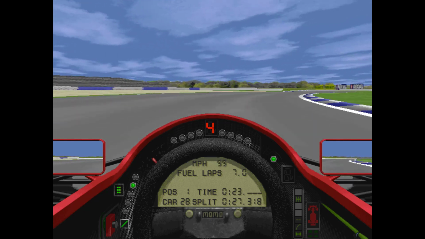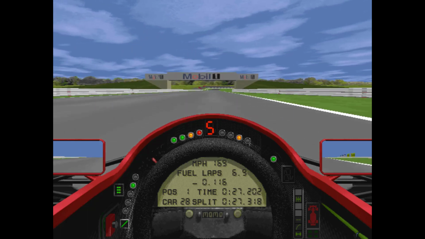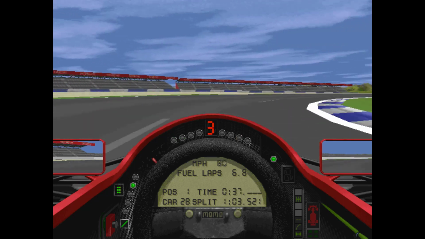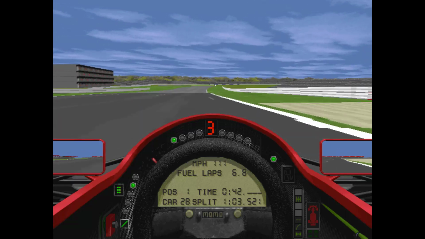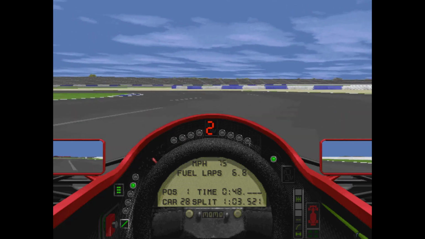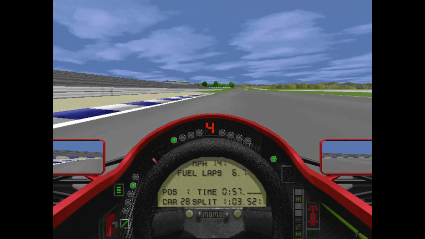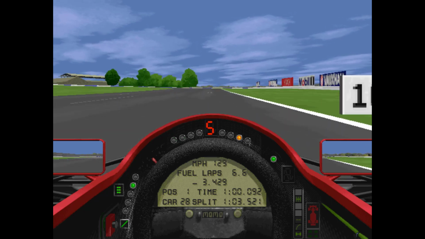Now, trying to do this with 25 AI is not easy. Almost making that corner. It's a little bit sharper than I would think it would be at the end of Hangar Straight there. I feel like I'm starting to get the feel a little bit for the sim. Probably spin off here at the next corner.